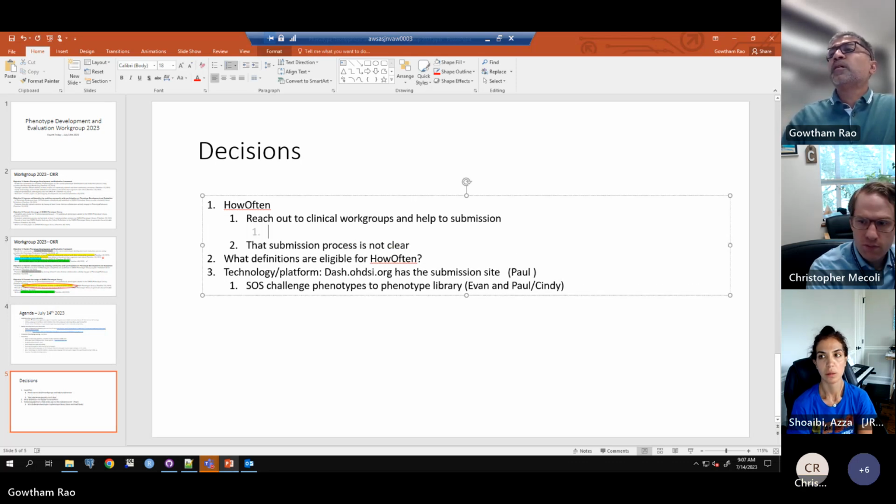Gowtham, also, I help run the leadership summits for OHDSI, and we're going to be having the leadership summit coming up in August. If you wanted a few minutes to talk and show a new process, that'd be a good chance to show the work group leads. Yeah, excellent. Also, Elise, Gowtham has the emails of all the leaders.